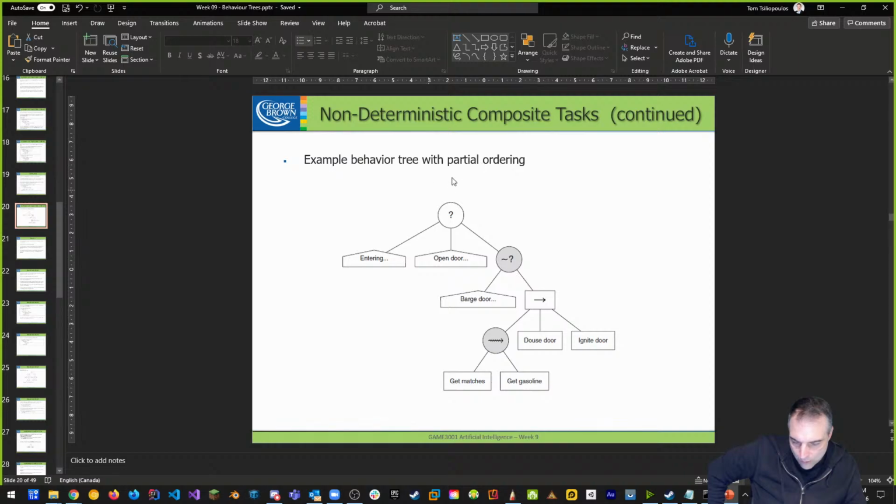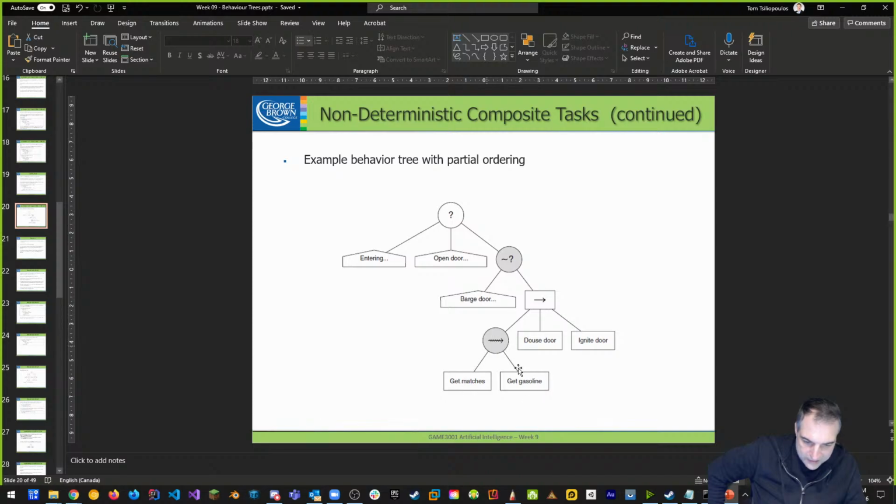All right, so ordering is important sometimes. For example, I want to enter the door and then I will open the door. Or if one of these two fail, if I enter or open, either one or the other, doesn't matter which one, then I want to barge the door, then I want to align with the sequence, get matches, or get gasoline.